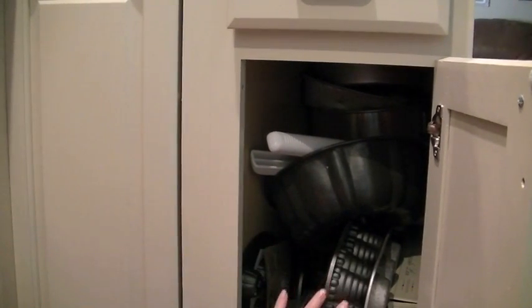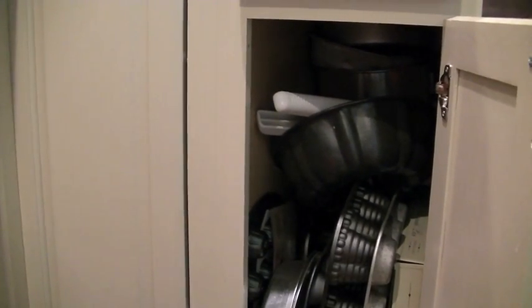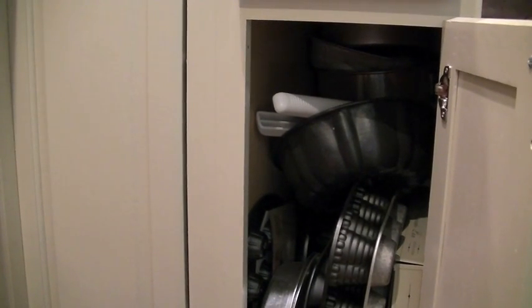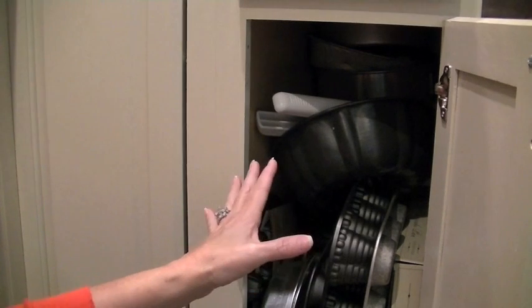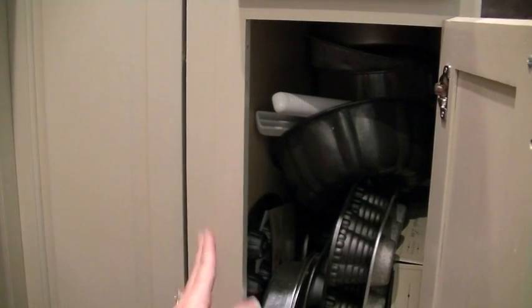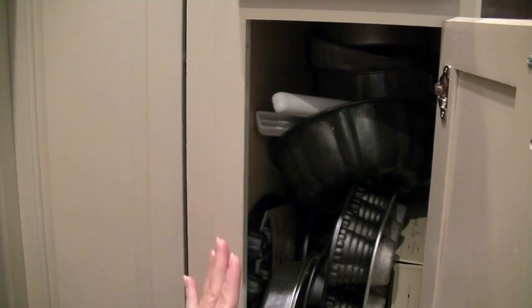So I'm going to show you this cabinet. Hopefully I can turn the camera to show you this cabinet that I have here. I'm in kind of a tight corner. So this is my baking pans, all my baking stuff. This is stuff that doesn't get used all that often, but if you try to take one thing out, everything falls out. It's very much like a puzzle, like the rest of my kitchen. As I tell my husband, when you put things away, it's all a puzzle. One thing's out of place, it doesn't work.